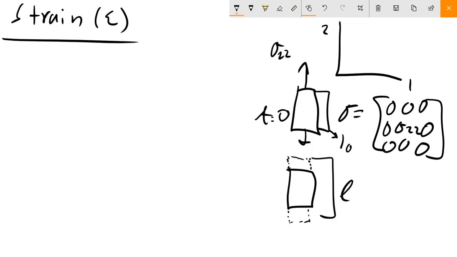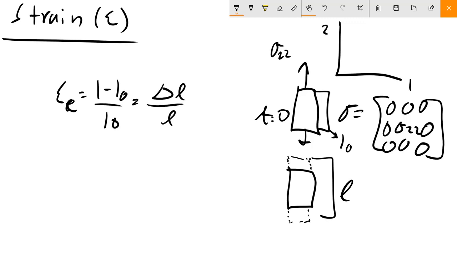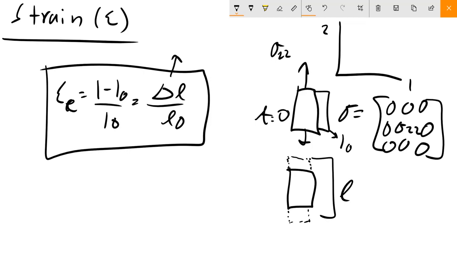In this type of scenario where you're mechanically pulling on a material in an axial tensile test, the engineering strain, just like last time, is just going to be L minus L naught divided by L naught, or equivalently delta L over L naught. So the change in length over your original length. You'll notice again this strain is unitless. That subscript E is engineering strain, which is what we're typically going to be dealing with, just like engineering stress.